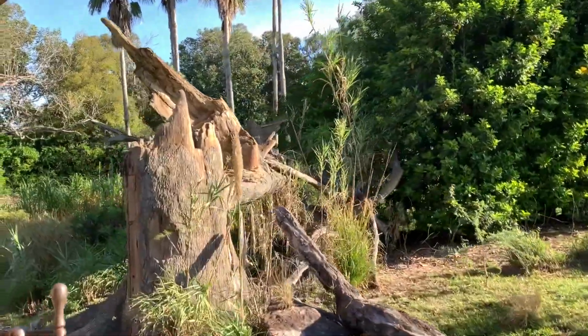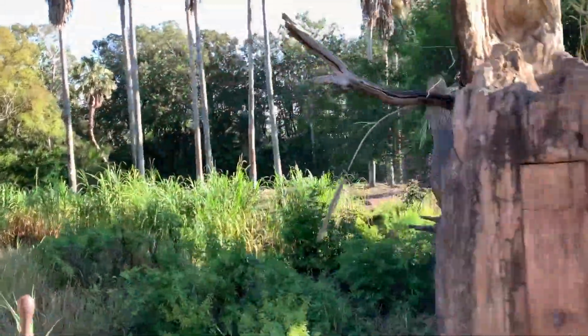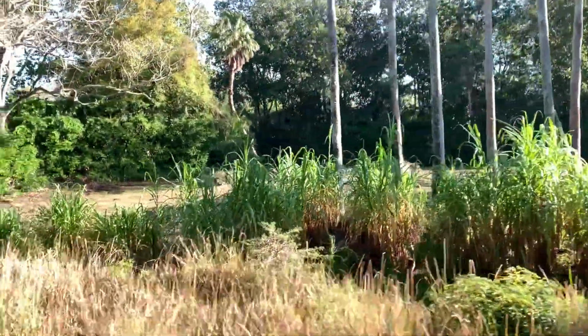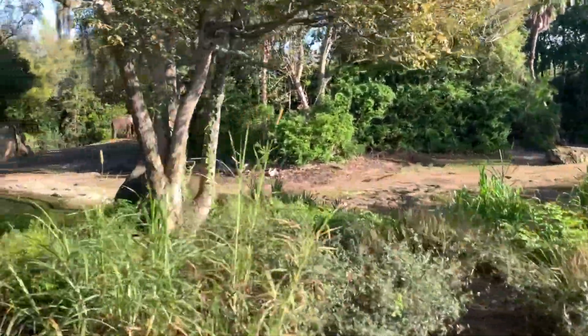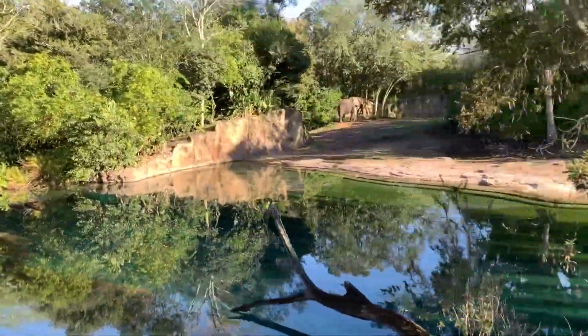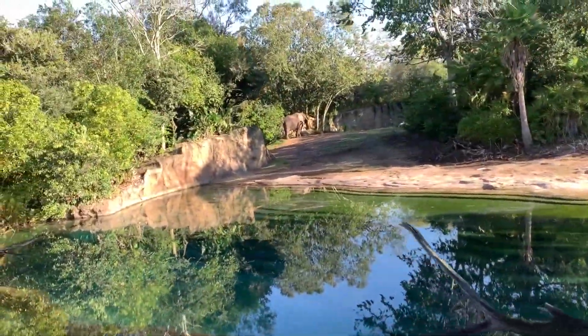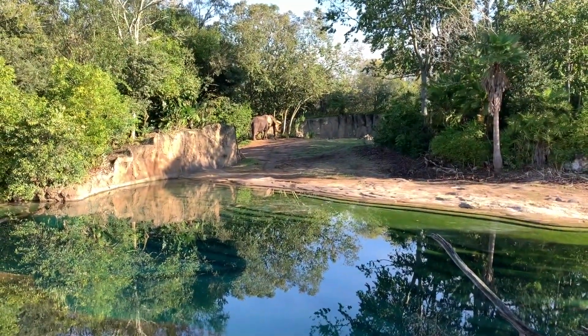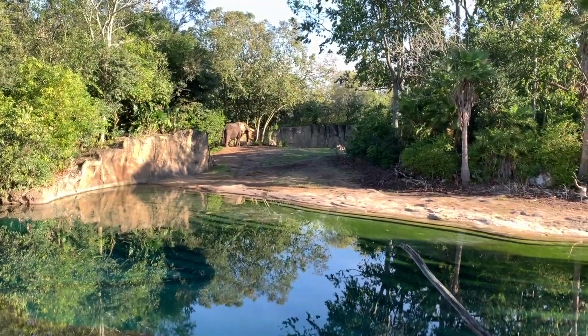Looks like just up ahead here, there's an elephant straight up ahead. It'll be on the right-hand side in just a moment here. And we can tell this is probably a male elephant because it looks to be all alone over there. Females usually stay with other females and the babies, while males usually break away from the herd. Sometimes they form some smaller bachelor groups. And I don't see anyone around, so it's most likely a male.